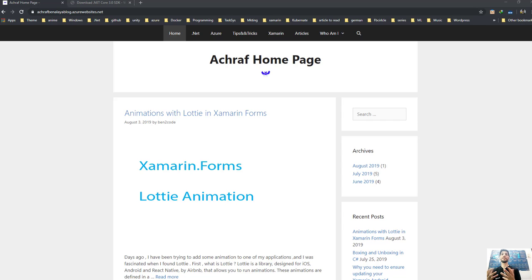Now, as a full stack developer, or someone who has been interested in client-side applications for a long time but really doesn't like JavaScript, I cannot tell you how excited I am by this new framework announced by Microsoft. This framework, aka Blazor, is a framework for building interactive client-side web UI using C# instead of JavaScript. Now, Blazor, in short, allows you to write C# and HTML to create client-side single page applications.